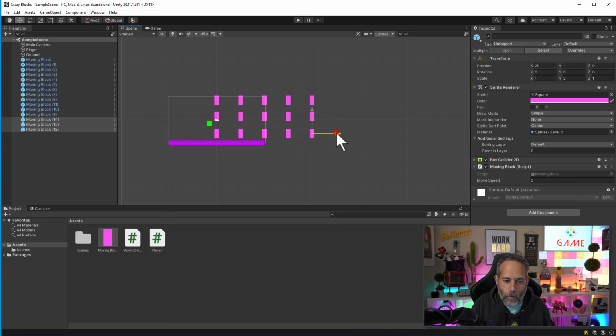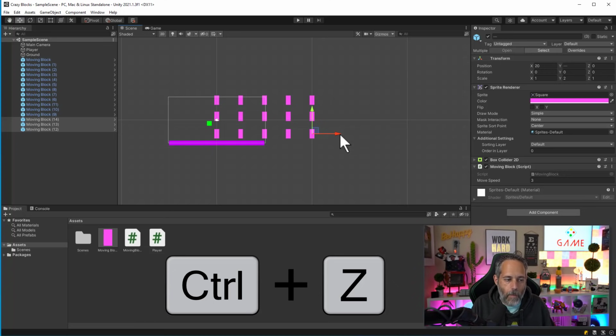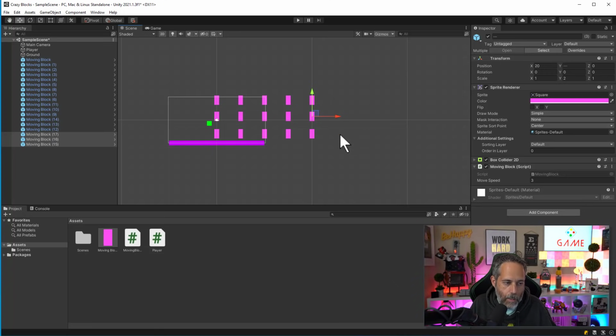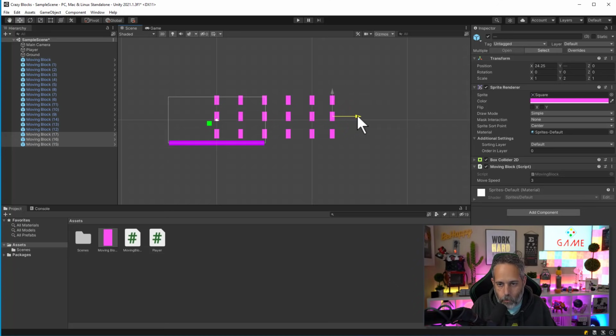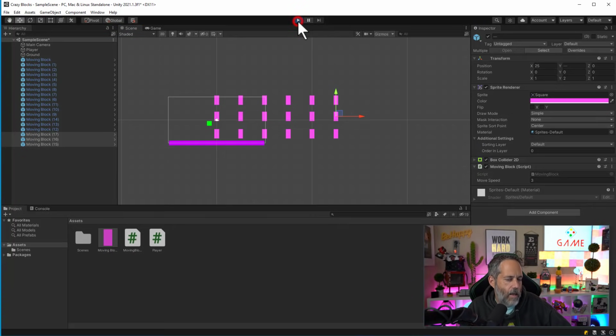Control D and we'll go all the, oops, I missed it. See, that time I accidentally messed up. So I'm still holding control. I'll hit Control Z, get them back in position. Hit Control D one more time, and again, it's Command on a Mac, and still holding Control with the snapping on, just drag them over. Now, if any of your positions get messed up or anything, feel free to just type them in, delete them, or whatever you want to do to recreate them. Just get them kind of into position. Let's hit play now and see what this is like.